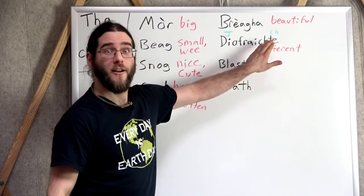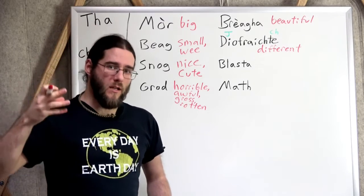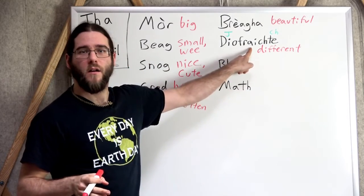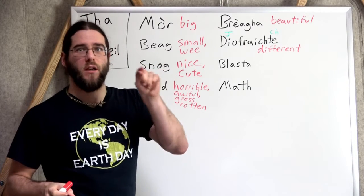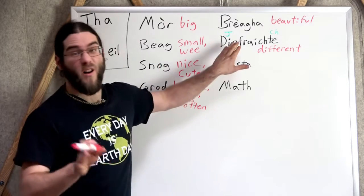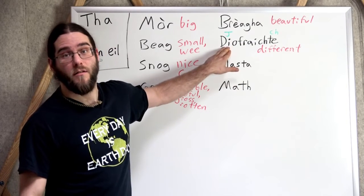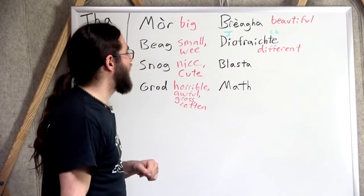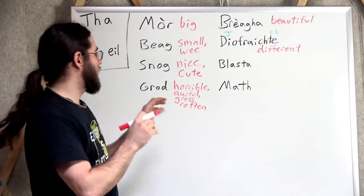Gifricha. And once you get used to the sounds of this word, like the internal sounds, the sounds in the middle, you might be able to start hearing it as being similar to the word different. Gifricha, different. Oh, there are a number of spellings for this too. There's not just one way to spell it. So you'll see it in ways that are gifricha.